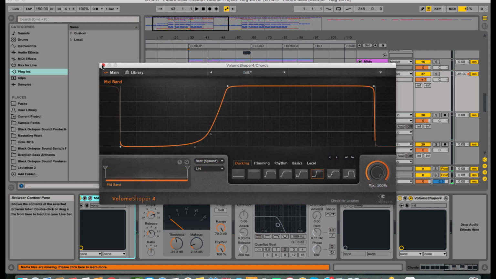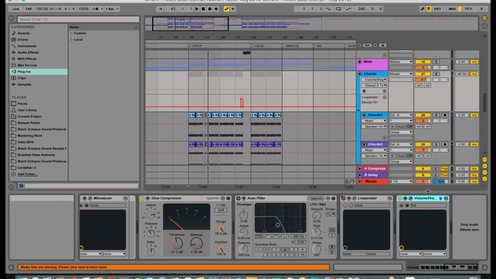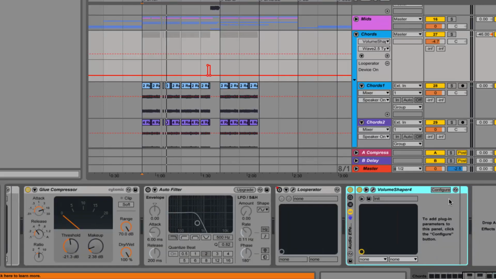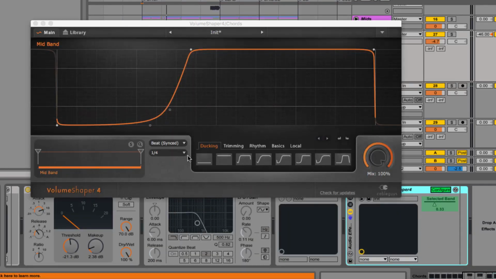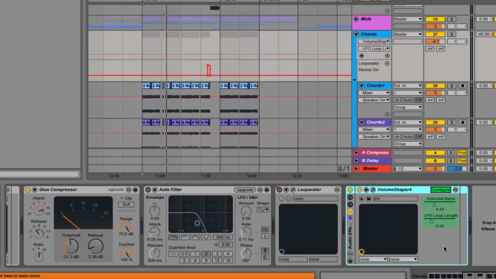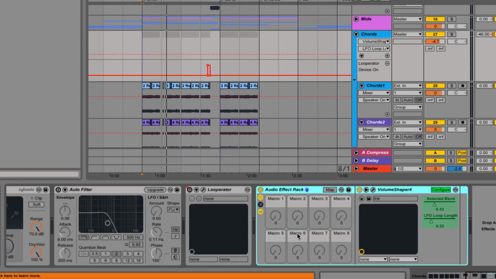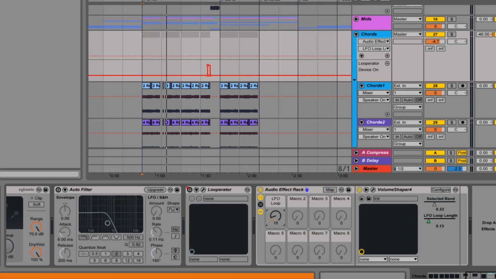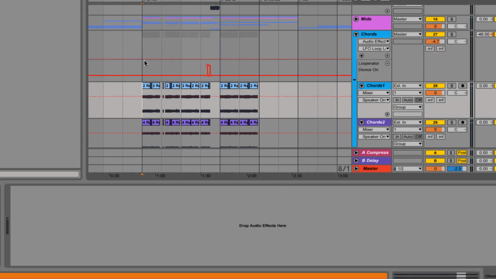What I've done in Ableton to get the modulation is, first, I select the Volume Shaper plugin and put it into a group, and I activate the configuration window here and click configure. The next step is to just check the box where you select your LFO rate. Then I'll open up the macro window in the rack. I'm going to map the loop length function, that's what it's called in Cableguys Volume Shaper language, to my macro. And so now all of a sudden I have a macro knob where I can control it.